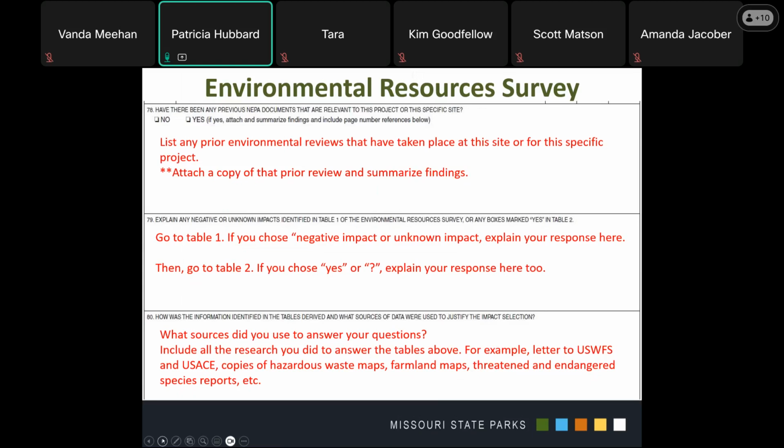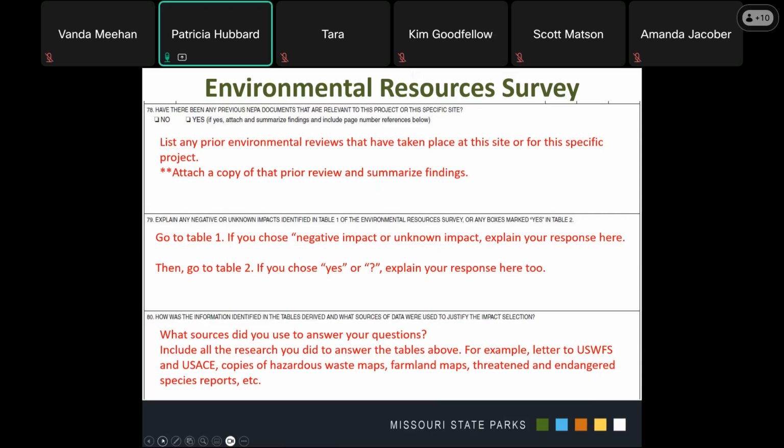Question 80 asks you how the information identified in the table was derived and what sources of data were used to justify the impact. Explain how you arrived at the answers to your question. So you're going to be listing the maps and the websites that you used.